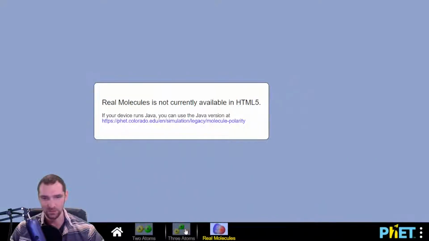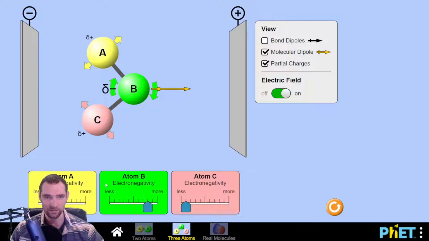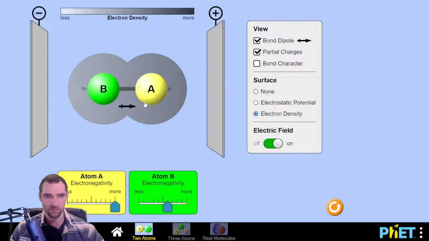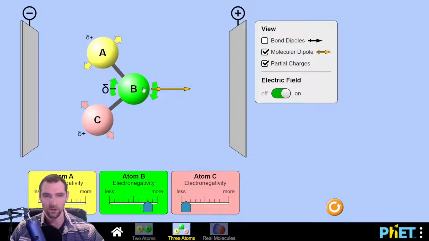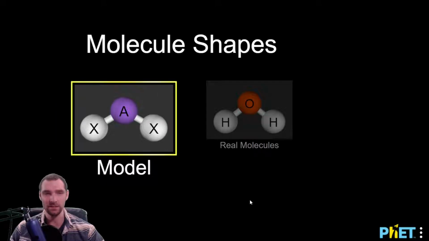They don't apparently have this working with real molecules, but you can play around with the electronegativity and think about that in terms of what the actual atoms would be, right? Okay, so that's the idea: individually you can talk about a bond being polar, but you also need to think about a molecule and its polarity, which is a combination of all these different bonds coming together, which can be very important because they can cancel each other out. And I'll refer to some of this stuff more in my notes as well.